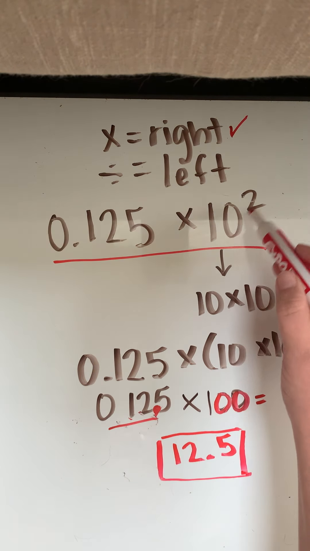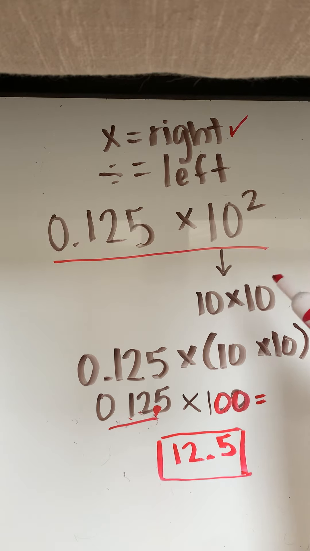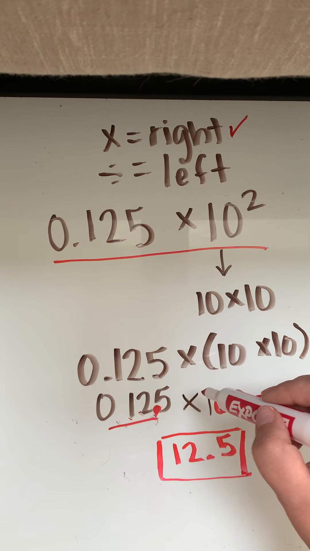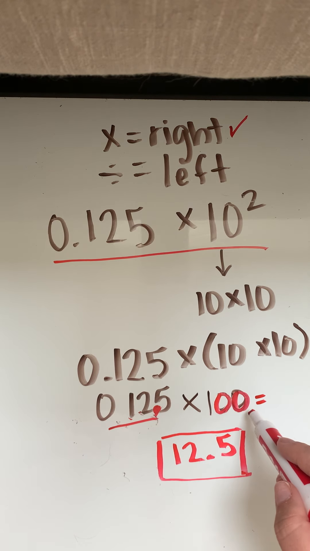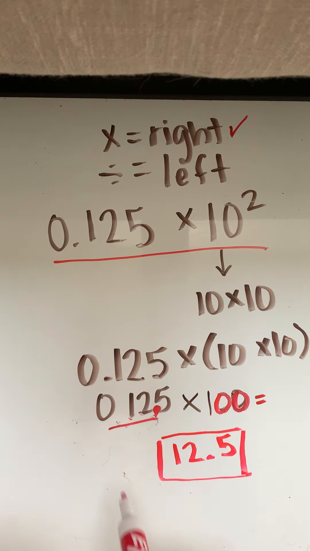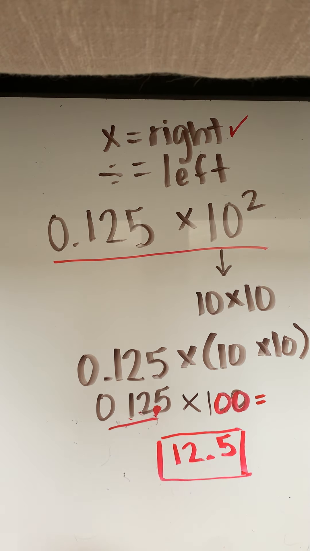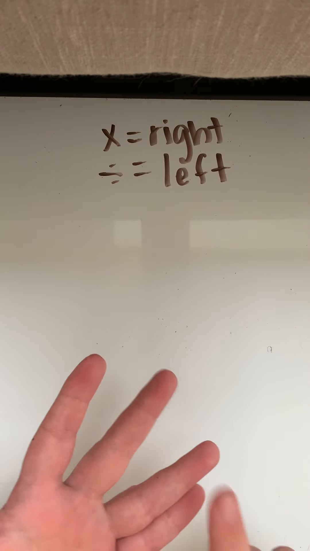The biggest thing I want you guys to take away today is just remember to break this down first — figure out what 10 to the second is, or what 10 to the third is, and then multiply it by your decimal. You don't even have to rewrite it. Use this trick with the zeros: look at how many zeros you have, then move your decimal place over that many times to the right if you are multiplying. If you're dividing, it's the same thing, just to the left. By the end of this week, we really need to memorize this rule because it's going to be a lifesaver when we're multiplying by tens, hundreds, or thousands with decimals.